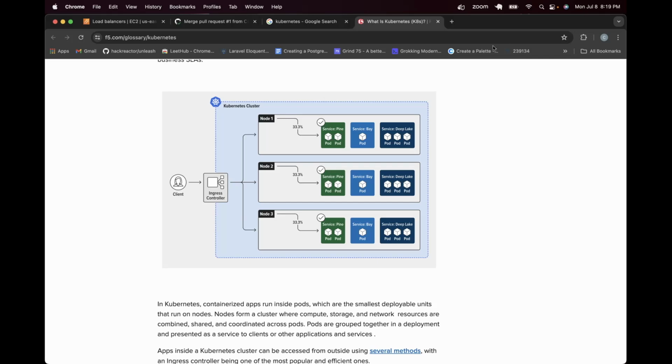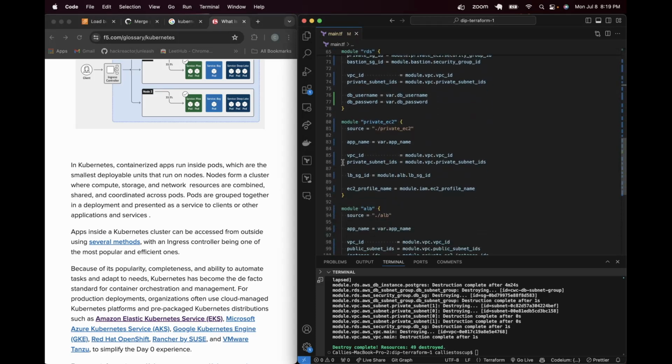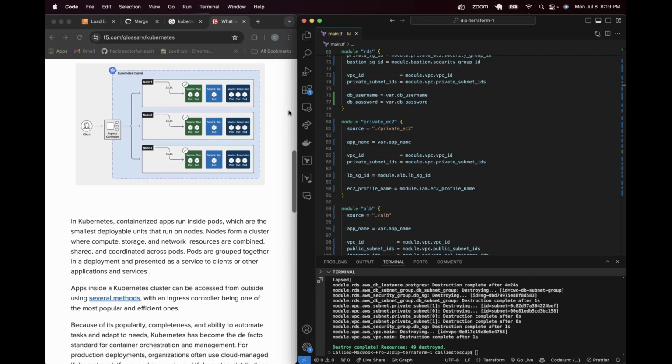All right. Why would we use Kubernetes? Well, Kubernetes allows us to scale, right? So right now, when we deploy our private instances, we're specifically deploying 2 containers on our private instances. Yes, we have 2 instances, but the 2 instances are mostly just in case an availability zone goes down, right? If we needed to scale, we would need to deploy more instances and then change our GitHub actions or manually go deploy. The cool thing about Kubernetes is that Kubernetes does that for you.